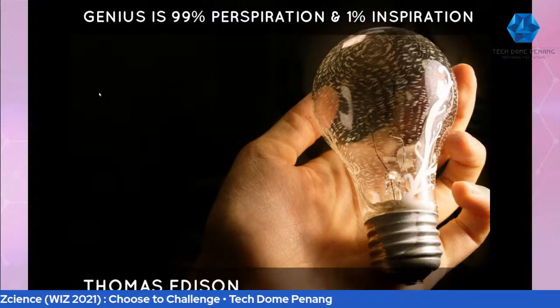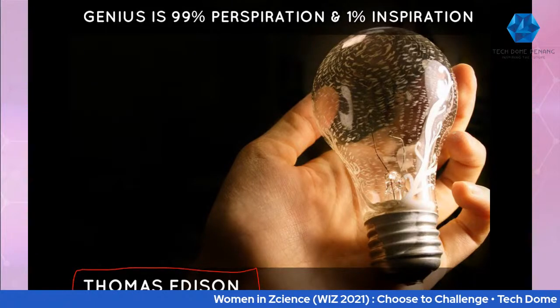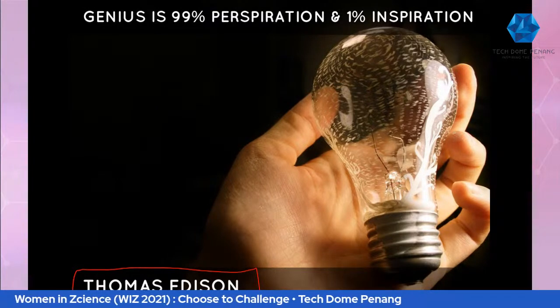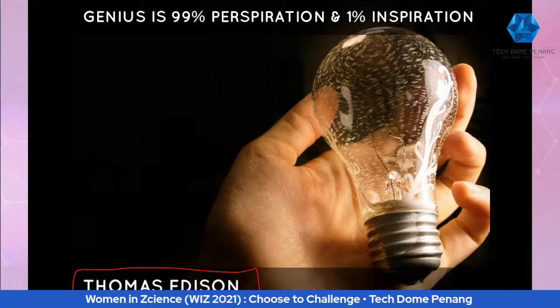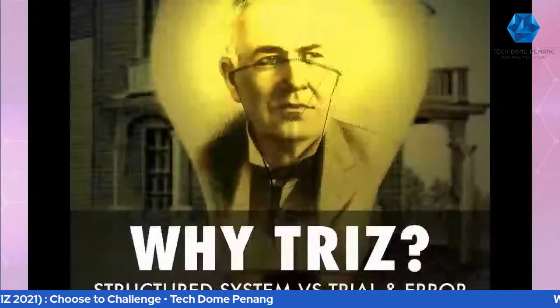Over here, we have the light bulb. Who's the inventor of the working light bulb? It's actually Thomas Edison, right? He says this, genius is 99% perspiration and 1% inspiration. What he's trying to say is that although you are a genius, you need to work very, very hard. He conducted more than 10,000 experiments just to invent the first working electric light bulb.